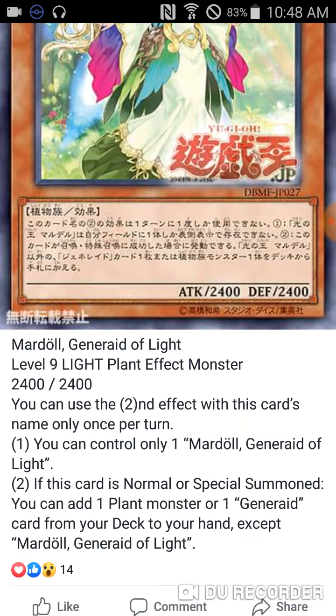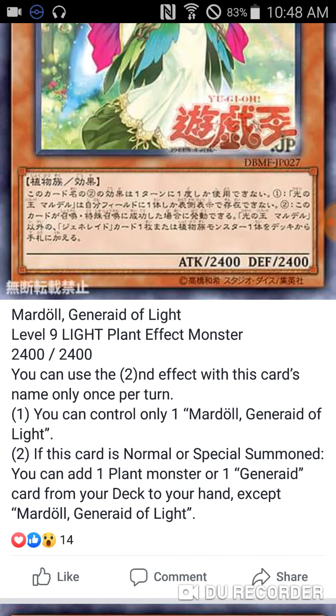Let's start with Mardal Generaid of Light. It is a level 9 Light Plant effect monster with 2400 attack and 2400 defense. You can only use her second effect once per turn. You can only control one Mardal Generaid of Light. If this card is normal or special summoned, you can add one Plant monster or one Generaid monster from your deck to your hand, except Mardal Generaid of Light.